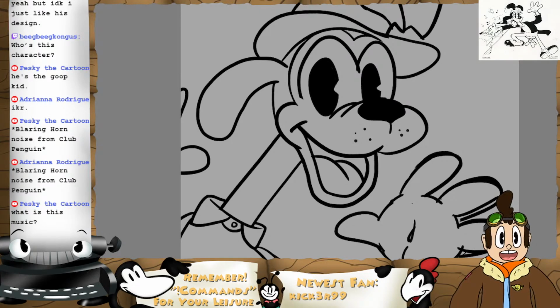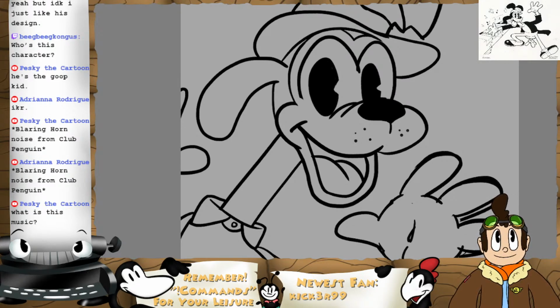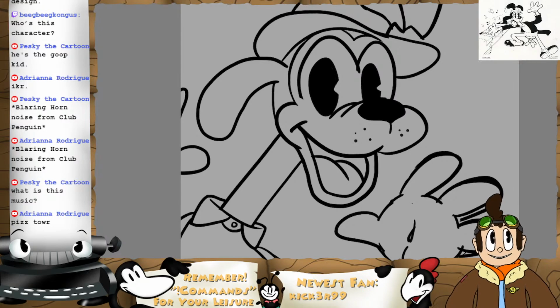Let me take a look at this hat. His hat is white on the underside, but it's black on the top. Yeah, alright. Seems good enough to me.